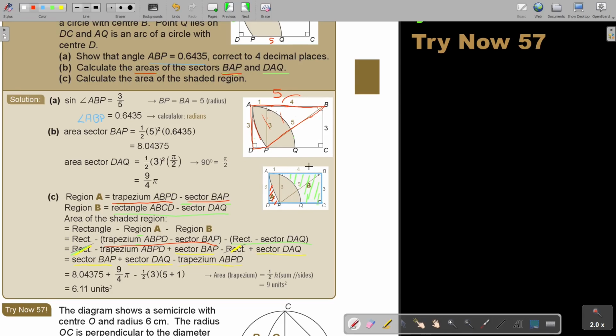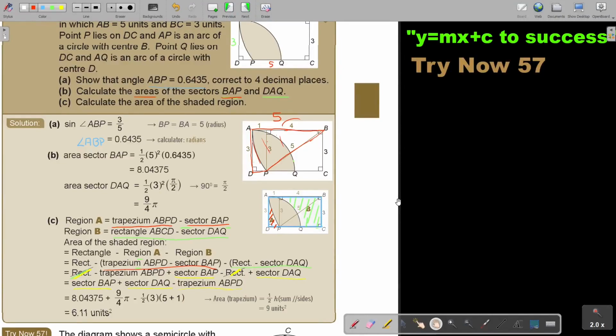Okay, let's just see quickly why it's like that. I want to show you why I did not show it here, and maybe I will include it also. Why is this one 4? Because you have a triangle there, and this is 5, and this is 3. So with Pythagoras theorem, you can work out that one.